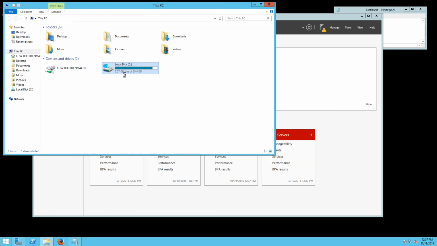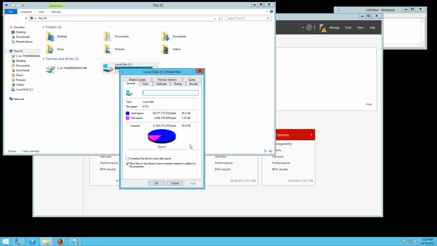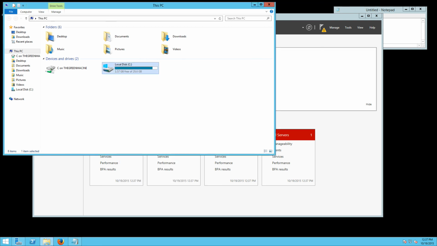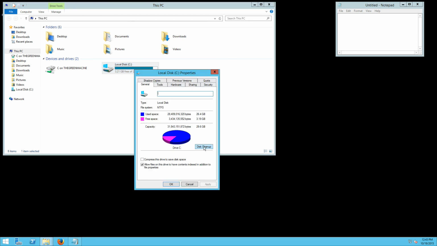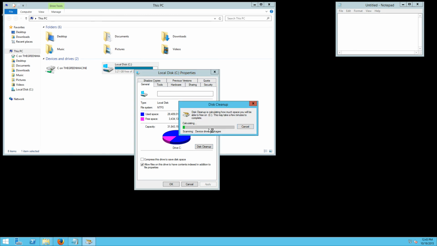So of course, if we right click right now and go to properties, you see we still don't have the disk cleanup button there. Okay, my server's rebooted and it chewed up a little bit more of my drive space, of course, installing all that bloat. So I'm going to go ahead and right click on this, come down to properties now. So you can see I got my disk cleanup now. So I'm going to go ahead and select that and let's see what we can clean up here.